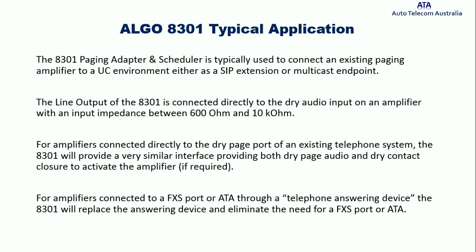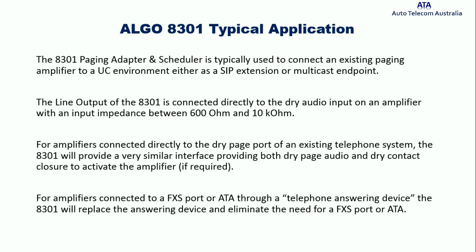So we would put in an IP paging solution. The 8301 would interface to their existing analog pager so that they don't have to rip it out at this stage. They can migrate across as they move forward, but that will also drive the new voice over IP paging system and of course interface to the new either cloud system or on-premise SIP server.